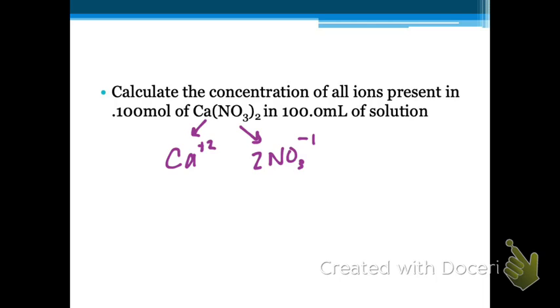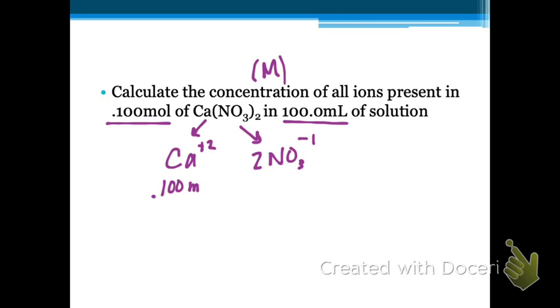I think that might be a good extra step for us to maybe start doing, is when they're going to ionize, what is it making? Okay, so now we can look at, we were given the moles and given the volume. So we're asked to calculate the concentration or the molarity. So I want you to just think about this before we even solve the problem. If I have 0.1 moles of my total formula, how many moles of just calcium do I have?